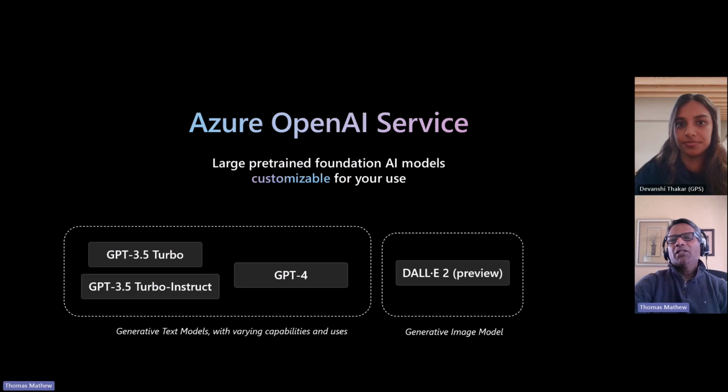If you have tried ChatGPT on the web and found it amazing, imagine what it would be like to embed Azure OpenAI within your own application and be able to customize it for your enterprise data. The models typically include GPT-3.5 Turbo, which is optimized for chat, GPT-3.5 Turbo Instruct, which will follow instructions without requiring additional prompting techniques. GPT-4, more advanced with a greater accuracy than any of the previous models. And finally, DALL-E model, which currently is in preview, generates images from text prompts that the user provides.